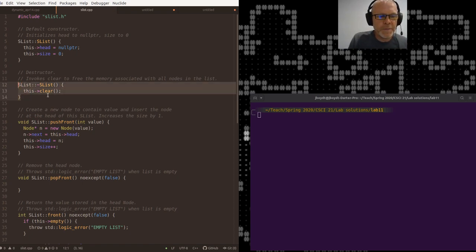If you saw Tuesday's class, that's deleting all the nodes. It's freeing up all that memory that was taken with new. So the clear function is going to do the other end of all those new nodes and delete all the nodes. But for the destructor, it can just use that function to do the job, and the function will do it. So that's all it has to do: just clear out all the nodes as the list is being destroyed, destroying all the nodes that it was managing.